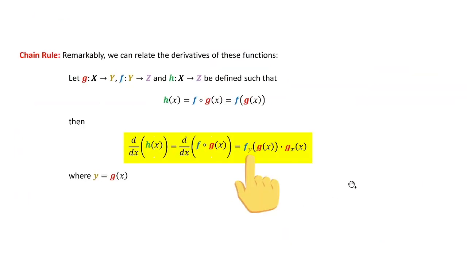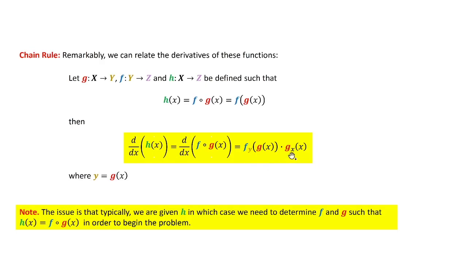So the chain rule is going to look like this. If we have a compositional function, h equals f composed with g, or f of g, we know its derivative. Now notice, in order to get the derivative of h with respect to x, I need the derivative of the function f with respect to its variable. And see, this is why I like this notation. It is calculus of a single variable, but that variable changes with the functions. f is going to be a function of y, right? So I need its derivative. And g is going to be a function of x, and I'm going to need its derivative. And that's why you're talking about chain rule. You're linking these derivatives in a chain.